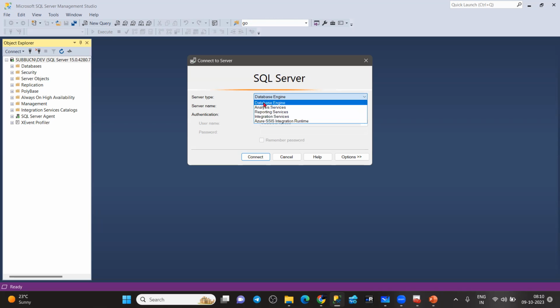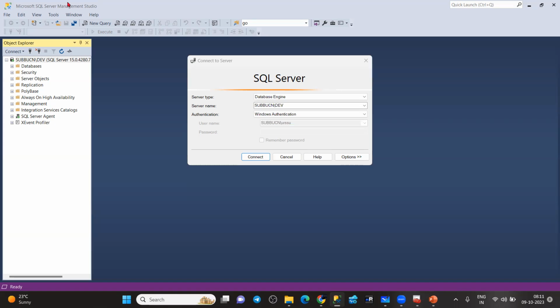Let's focus on the database engine. It is one of the major components in the entire SQL Server architecture. When we go to the database engine, it is doing a lot of stuff.